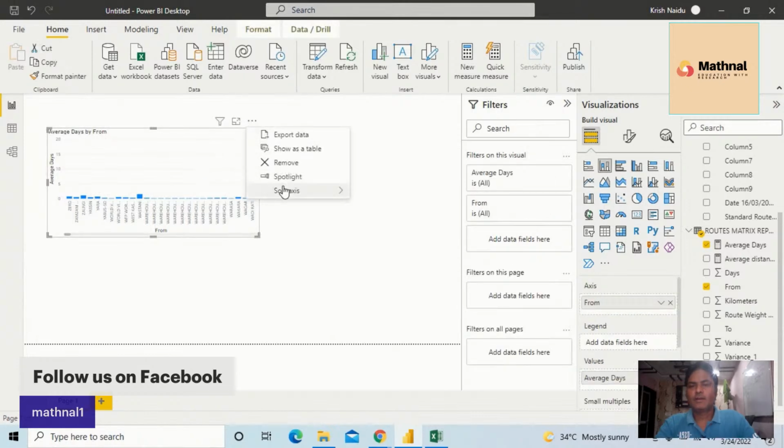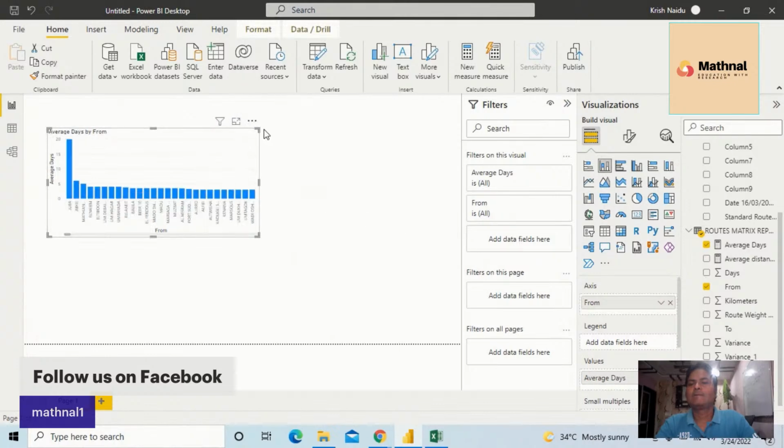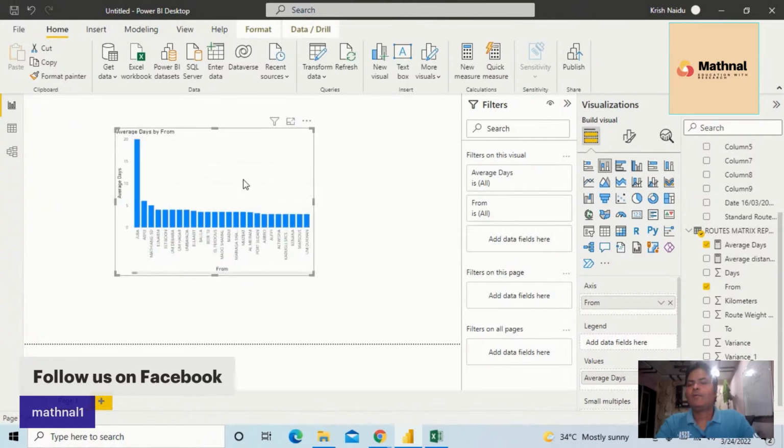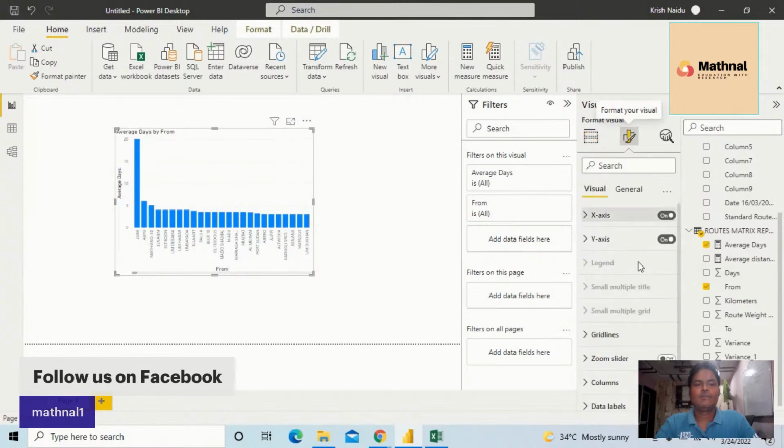Okay, this does not take effect. Let me put again. I'll remove this from. I'll do a bit of formatting here so that I can see the visuals properly.